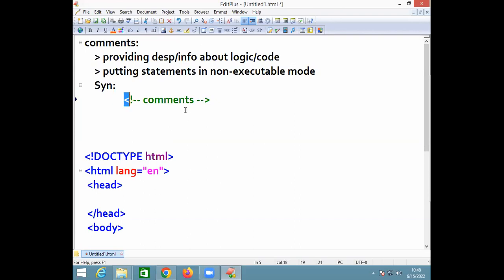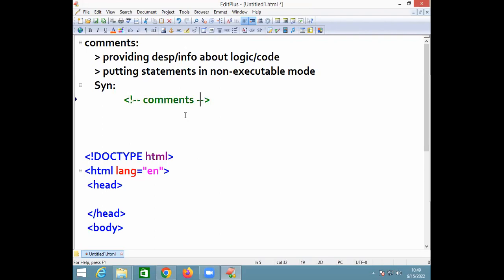The angle bracket is common, the universal component. While typing these things, be careful. Don't give any spaces. Suppose after the hyphen hyphen, after the exclamation, after the greater than, I give a small extra space, sir. Run the program. The color changed, observe. So it's not a comment. Which color is displaying? Black color, sir. Black color, and it is considered as text or data. That is simply printed on your screen. So even one space creates a problem, sir.